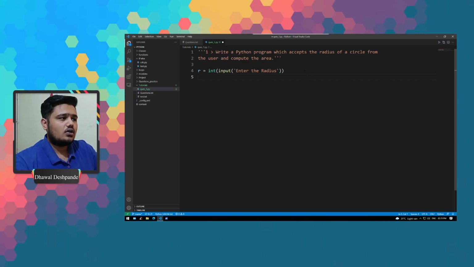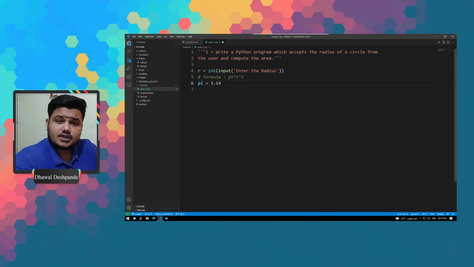After that, we know the formula for the area of a circle is pi r square, correct? So it's pi into r square. Here we need pi, so we will come up with a new variable pi and assign a value of 3.14.